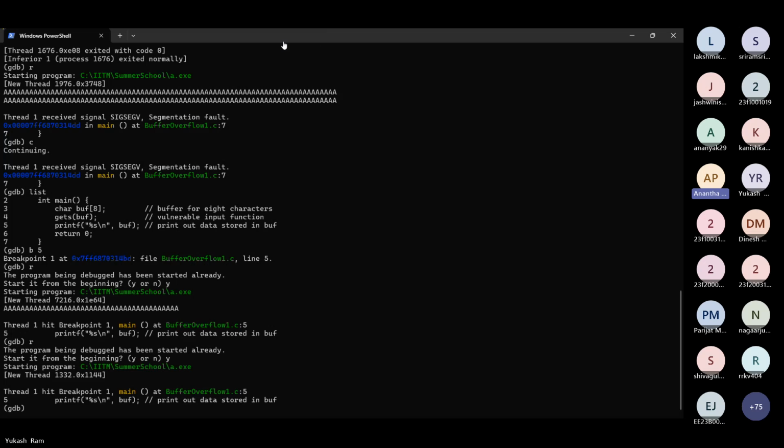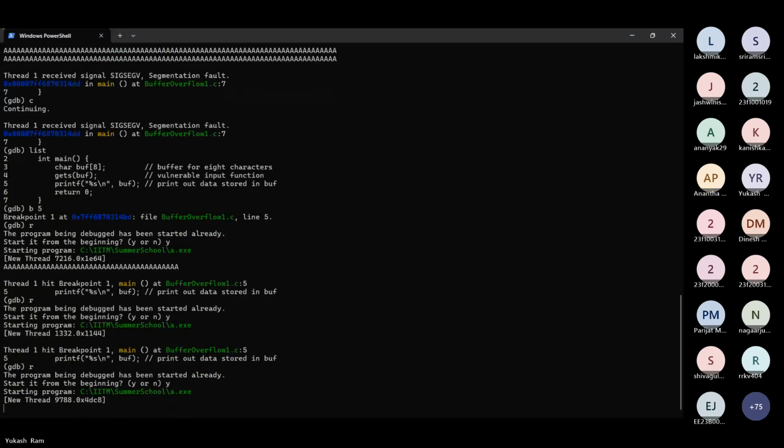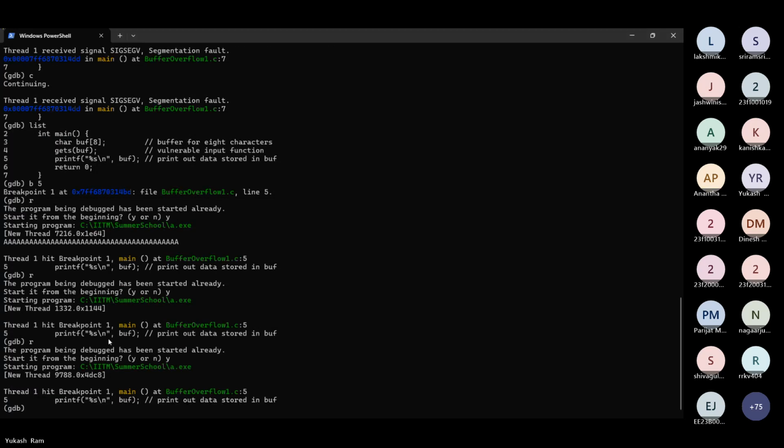Just rerun the program. It asks Control C. I don't know if it works in Windows. It doesn't work. That's what it shows, and it just hits the breakpoint. It's fine.